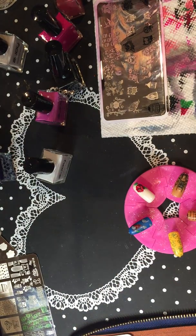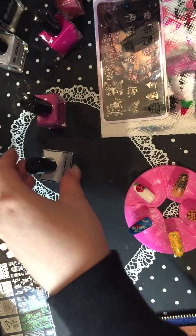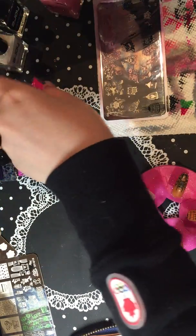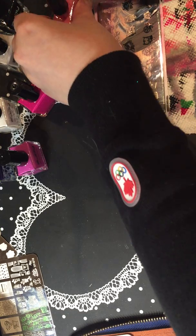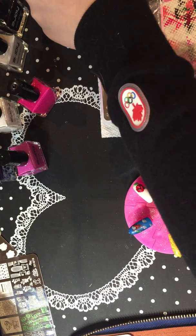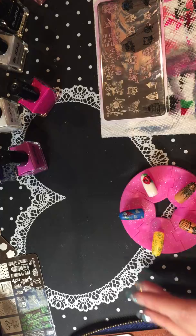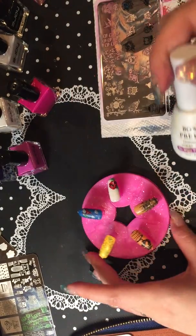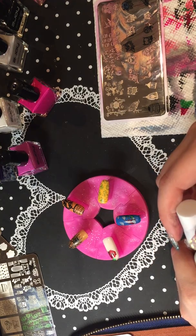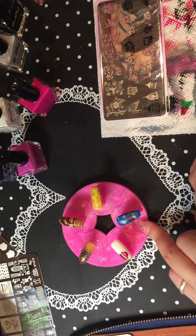And something I learned is that it's not just what I perceive as nice and what I perceive as not that nice. It's give your client options, because not everyone likes the same thing you like. So I think that's important. So I'm gonna use this Born Pretty top coat. I'm gonna start with the one that I did first. I'm almost running out of this top coat.